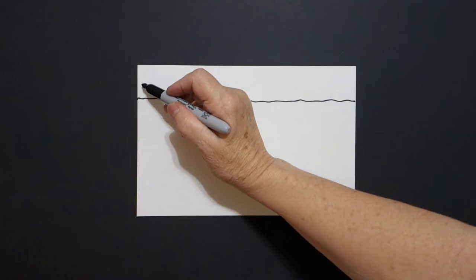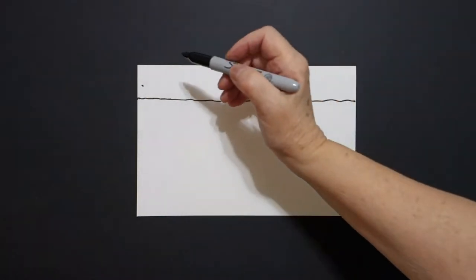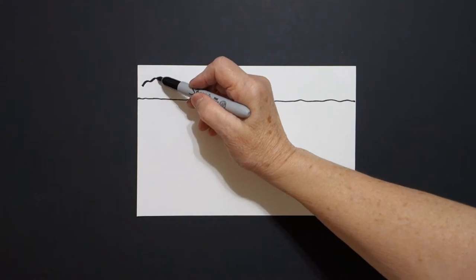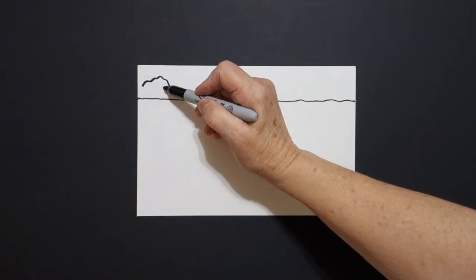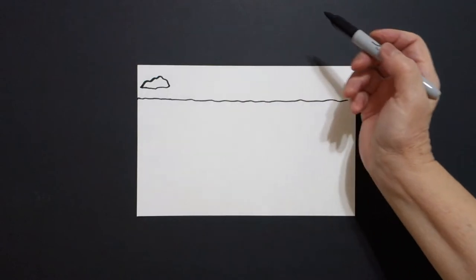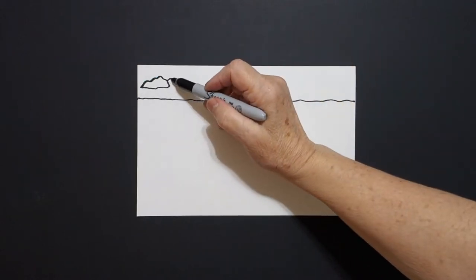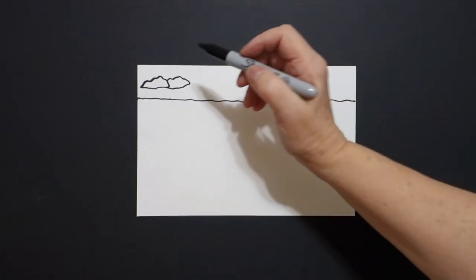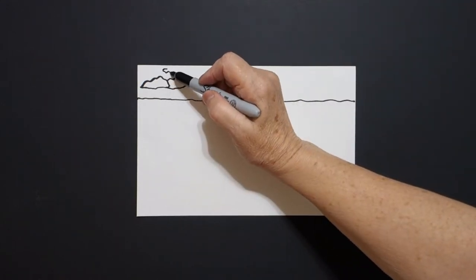Then I'm going to include a bank of clouds that go across the top of the sky. So I do a wavy line over, connect. We're going to do an overlap. Wavy line over, connect. Right above it, we're going to do a baby one.